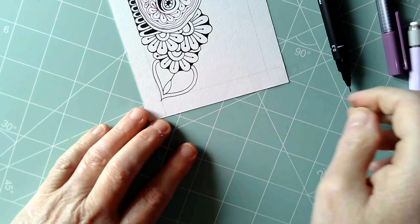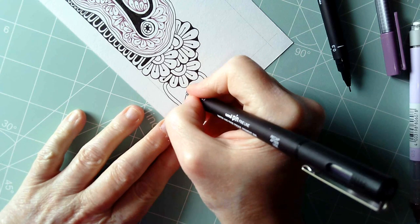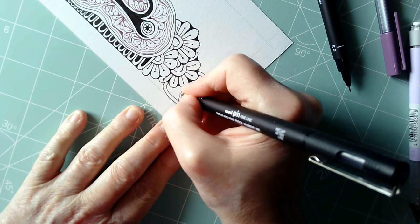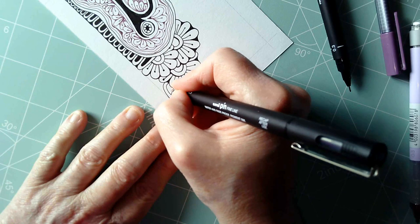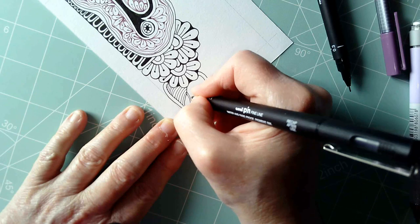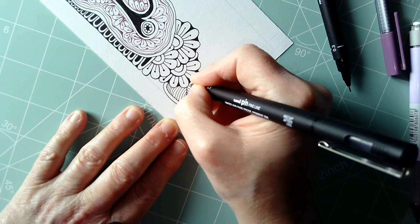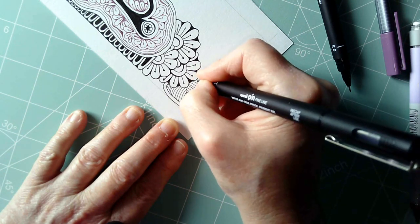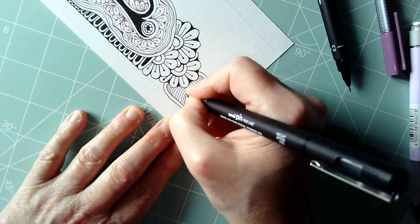But then I will put some with my O1. I'm going to use this leaf shape as the guide for the veins. So I'm just auraing here. I could break this up and leave some sparkle highlights that way. But today I'm just going to do it all with one colour. Which I think will work quite nicely.